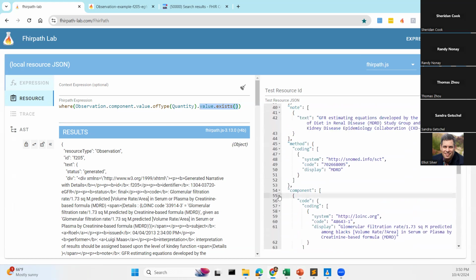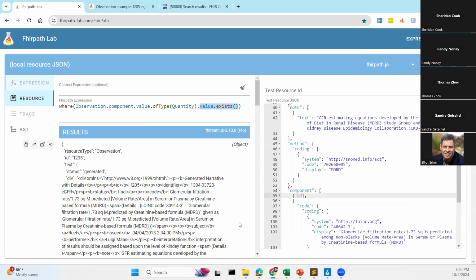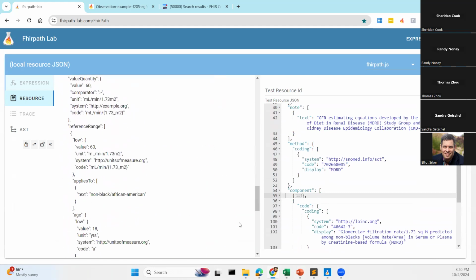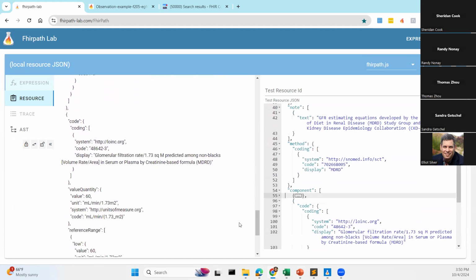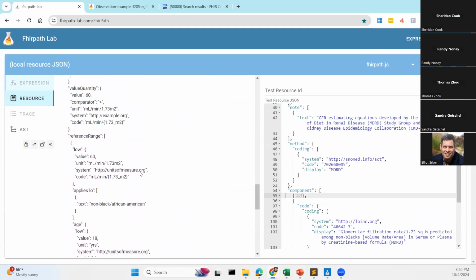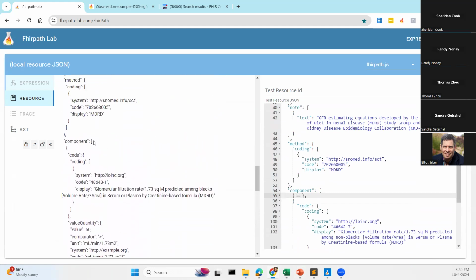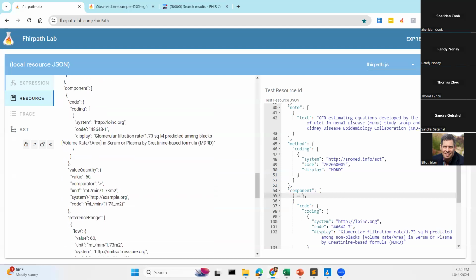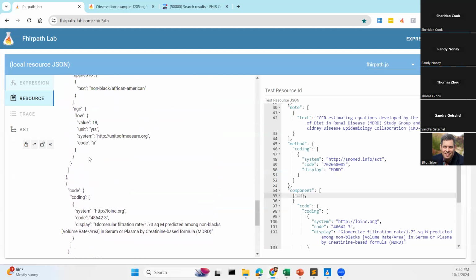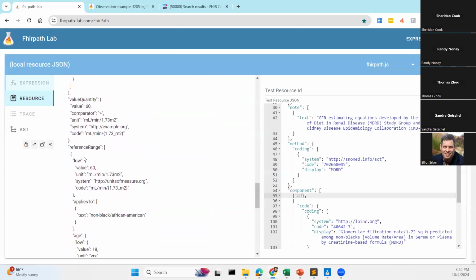Okay, so here's the first component, second component. Code one. I'm looking for component here. Okay, first component. Second component. Value, quantity, value.